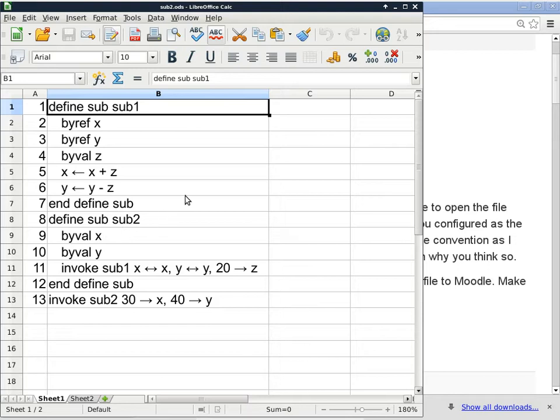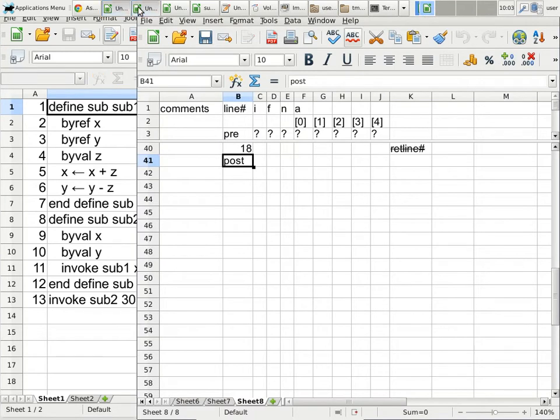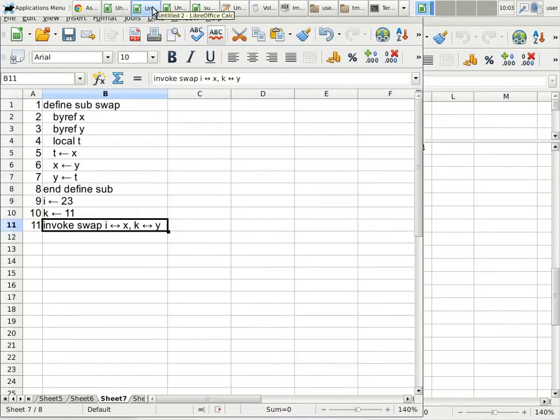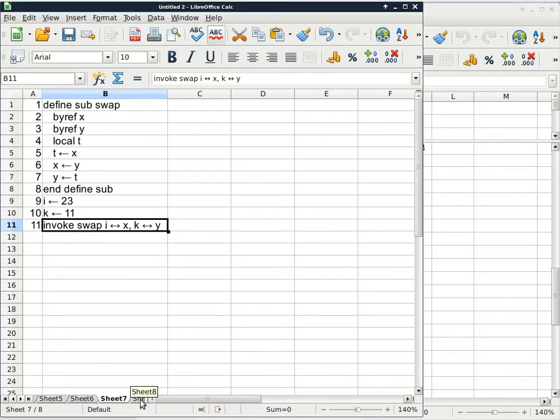Well, let's take a look at another example. I'm going to keep this one up for the time being, but I will switch back to the other 2 spreadsheets. Yeah. Yep. One problem I have is on line 11, you have I, and then the arrows pointing both directions. So you're going to talk about that, or you just did? Yeah. Sorry, I missed it. That's just a way to emphasize whatever you do to x happens to I. Oh. But it's not in one direction only, because when you refer to x, you're actually referring to the value of I. Yep.